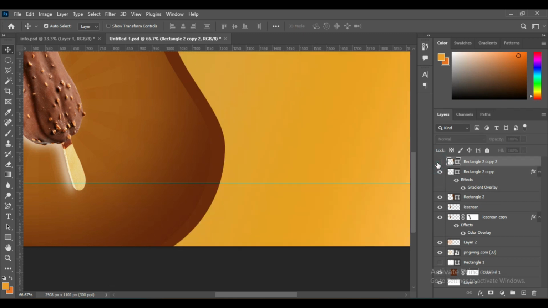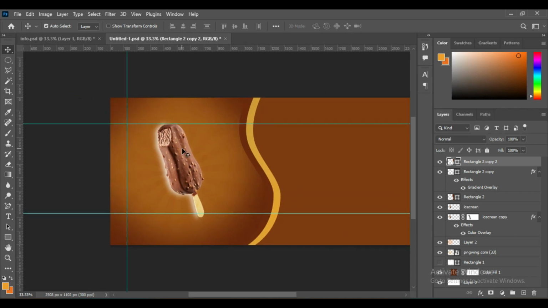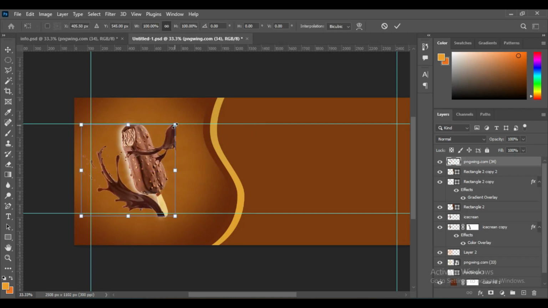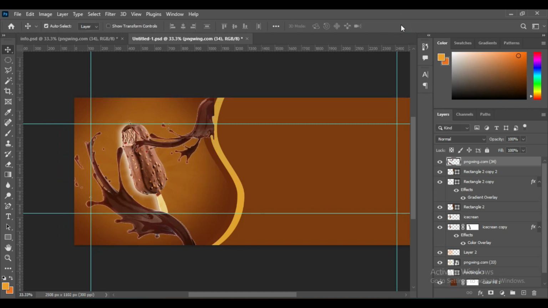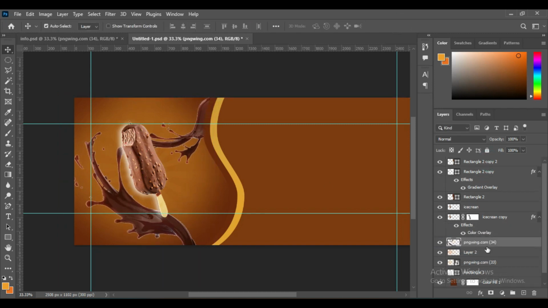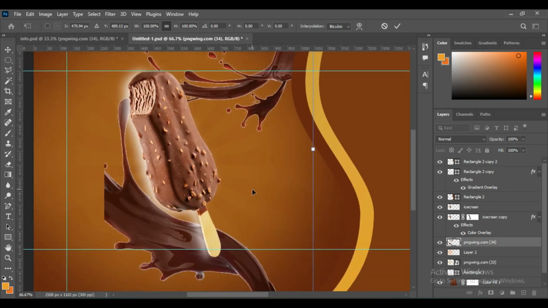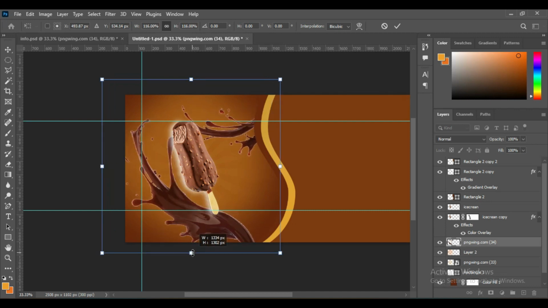Follow this part very carefully. This is a very basic thing, guys, and it's a very simple level, so there is nothing to explain because you all understand and know this part. So just watch the part carefully and watch the video till the end. Here I show you a very easy thing by multiplying a few PNG images.